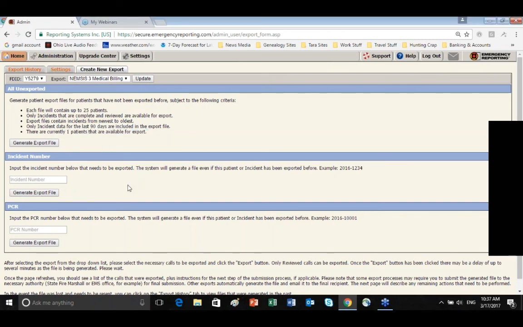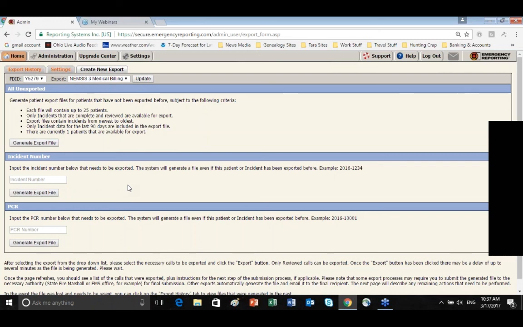The next box down, you can export them by an incident number. So if you have the need to put out a patient care report for billing by an incident number, you can enter that, generate the export file there, or the bottom box will allow you to export that data by a specific patient care report number.